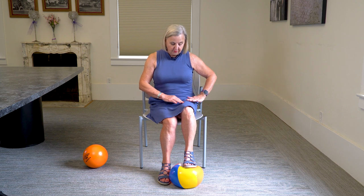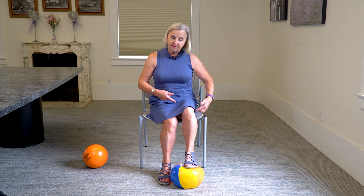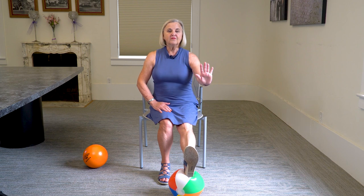So about 10 times pressing down, working on those muscles right around that thigh, the top, the inside, outside, and the lower part of your upper leg. Roll the ball out for a nice stretch. Sit up nice and tall, toe is up, lean forward a little bit if you like, and roll it back.